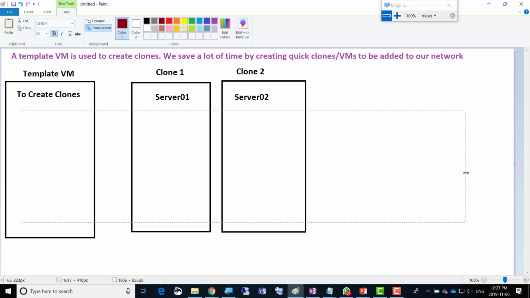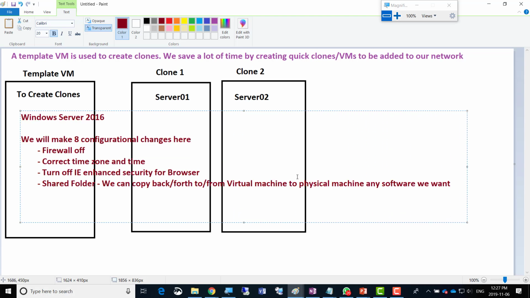really copy paste all the software from within Workstation to your physical machine, or from your physical desktop or laptop to your Workstation, you need to enable the shared folder feature there. We're going to test that, we're going to go through all the steps, and then we're going to implement that and check, does it work or not, right? So the shared folder feature is that if you want to copy paste any software from the laptop or desktop to the virtual machine, back and forth, you can do that. So, shared folder feature is there.